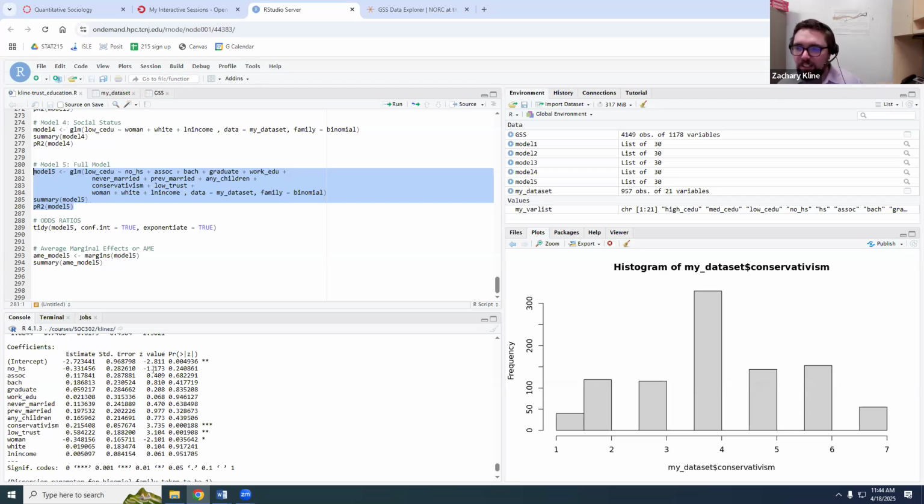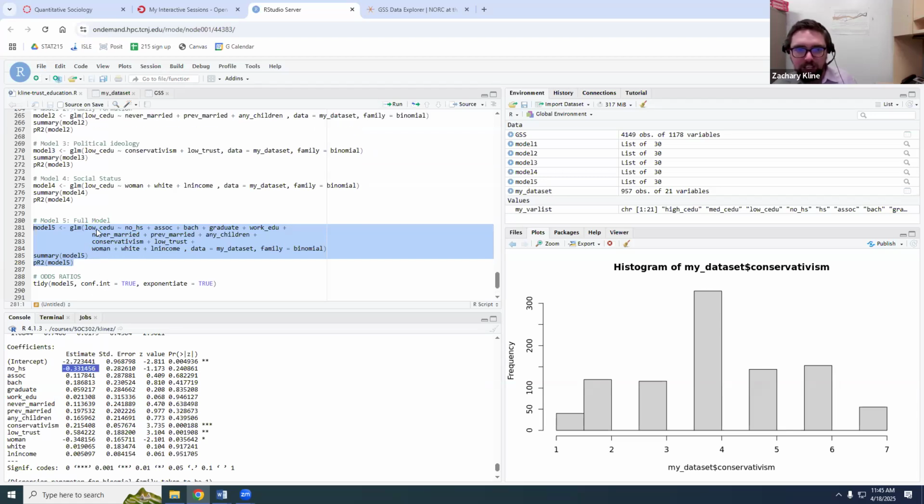Were there any effects that were statistically significant that are no longer statistically significant after accounting for other factors? Are there any variables that were not statistically significant but are statistically significant after accounting for other factors? Those are the type of things. Did any of the magnitude of the effects change, or the size of the estimate change? We're going to talk about how to interpret these. These are log odds, which are a little tough to make sense of, but we'll talk about interpreting the magnitude in a moment. But we're looking mainly for differences in our findings from the previous four models, which assess the independent effect of each of our independent concepts.